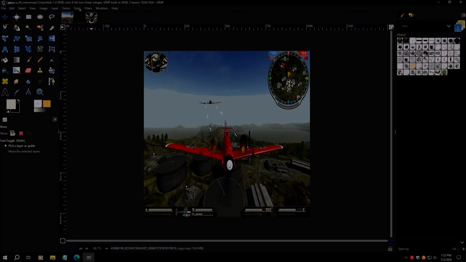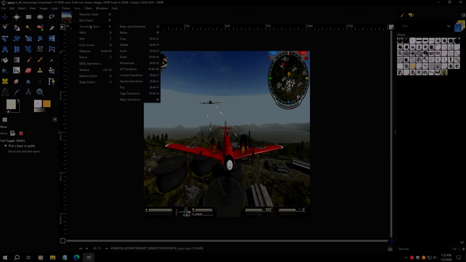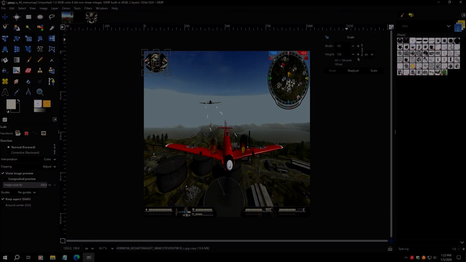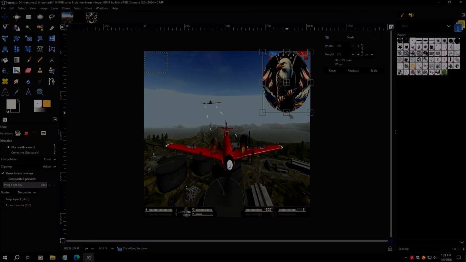And then if you want to go through and say, that's a little bit too big yet, you can go back over here to Transform, go back into Scale, and you can scale it down a little bit more if you only want it just in a little bit in the corner, or if you want it bigger or whatever, or if you want to take that and say, I'd rather take that and paste that over here. You can actually unclick that. You can drag this one to the top to wherever you want, this one to the bottom, and you can cover it up that way, whatever you want. It just makes it a lot easier.